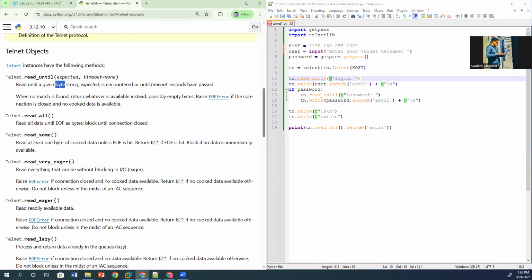So when we are using this method, read until is a method, we need to read for bytes, not for strings.